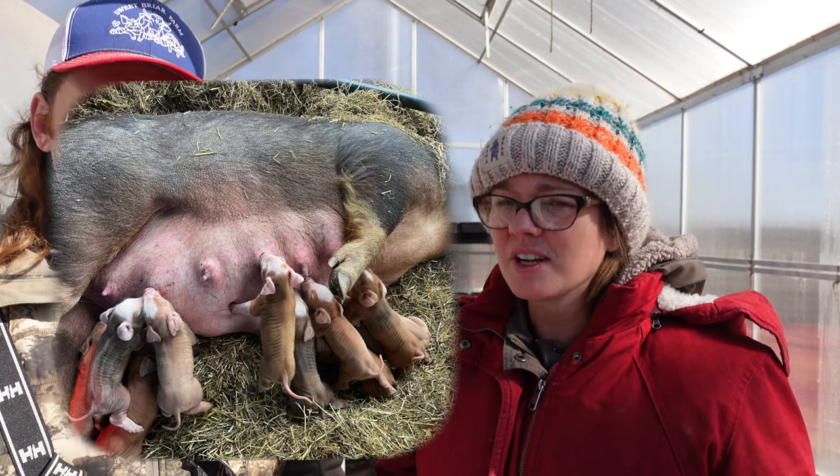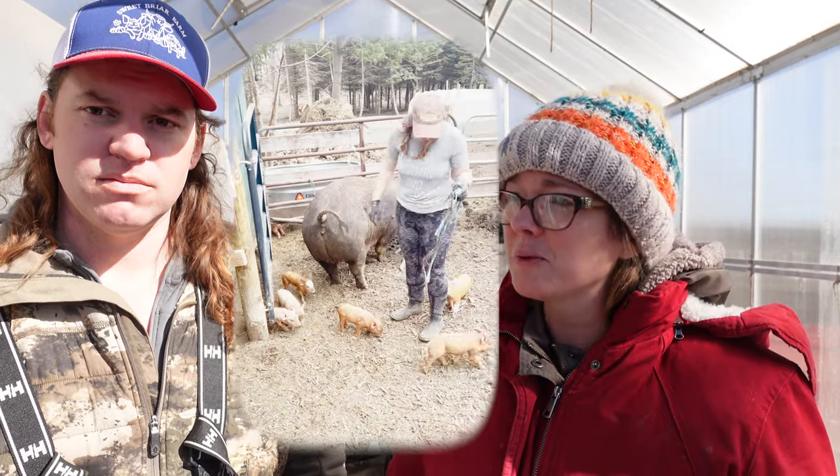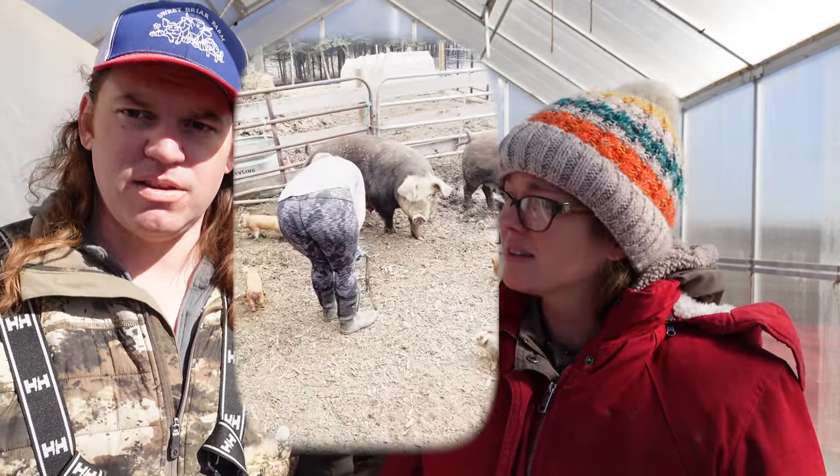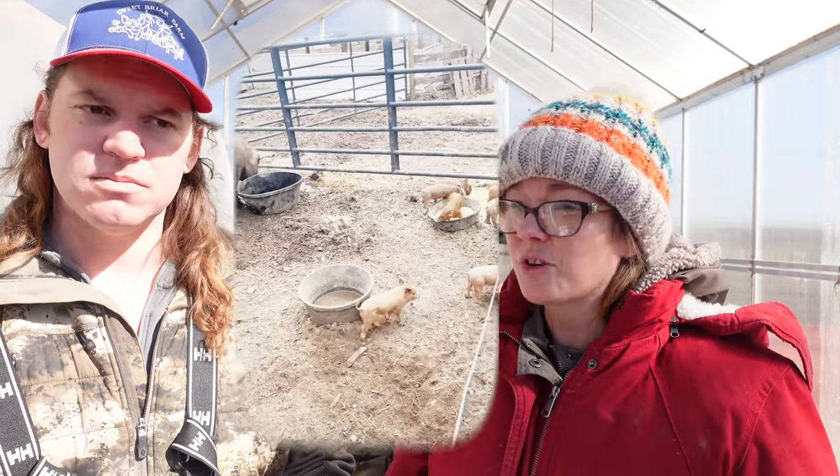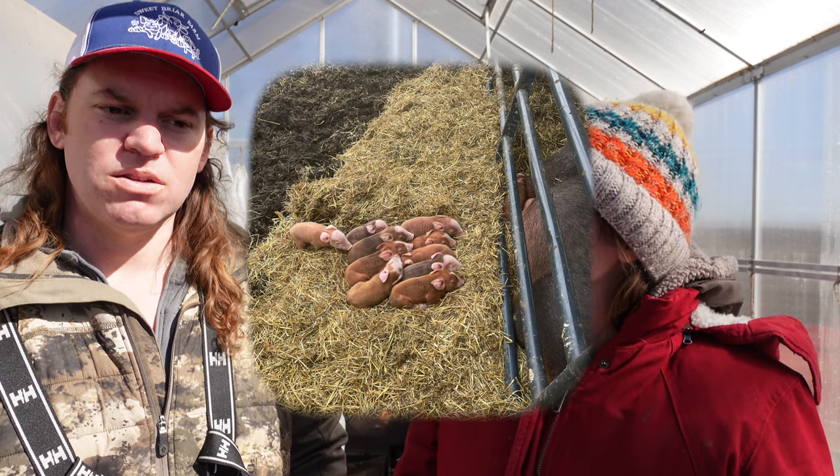One of the things we really love about our Hereford is her incredible temperament — she is so calm and docile, easy to move. When she farrowed for the very first time, Mike and our kids all had their lawn chairs in the farrowing pen and were just hanging out with her while she was delivering. She's remarkably pleasant to work with. Even for being so chill, she doesn't crush many piglets and does a really good job keeping them alive. She often has 12 or more piglets and averages keeping nine alive.